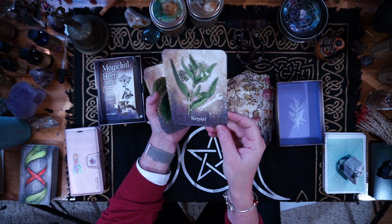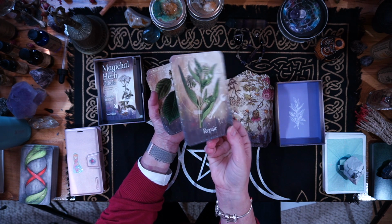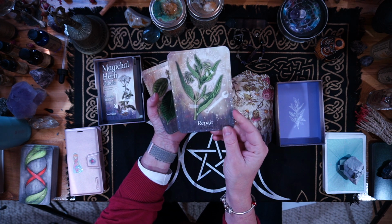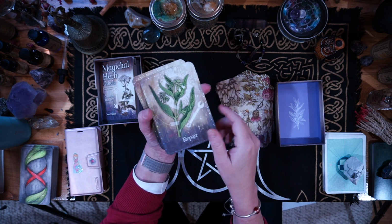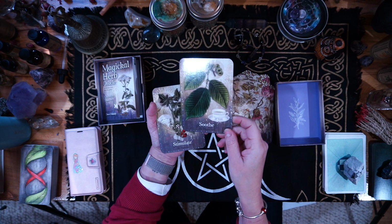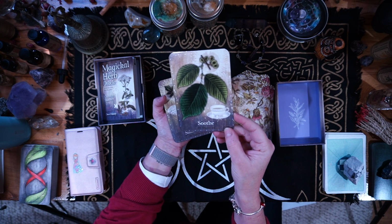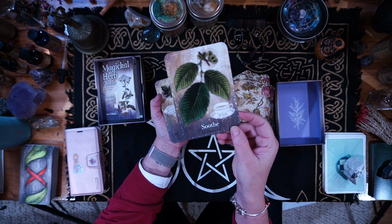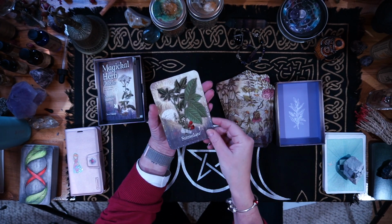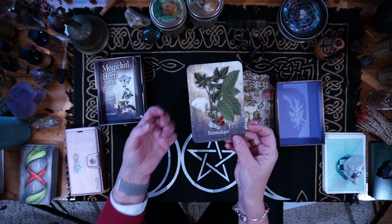We have repair here with comfrey. Comfrey's really great for fighting fatigue. People used to put it in their shoe to fight fatigue and for safety during travel, and I dig it. And there's a spanner there, so repair, I like that. Then we have here, second last card is soothe, and it is slippery elm, and this is a nice little cup of tea in what looks to be fine china. I'm into it. And then the very last card here, which is card 36, is Stimulate, and this is Guarana.